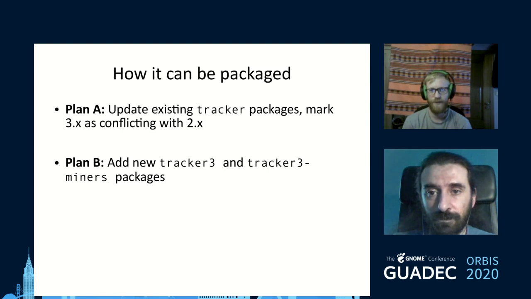So we can release Tracker 3 and we can get some testing, but it would be disabled by default, so we'd avoid the problem of double resource consumption, except when users were using, for example, GNOME Music would use Tracker 3, and in that case the music folder would start to be doubly indexed, but that's the price to pay. And it would only affect folders that app is interested in. So our recommendation, I suppose, is to wait and see. But we may, in the end, have to ship Tracker 3 in parallel to Tracker 2. It's kind of up to you.